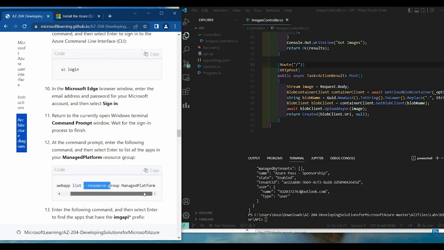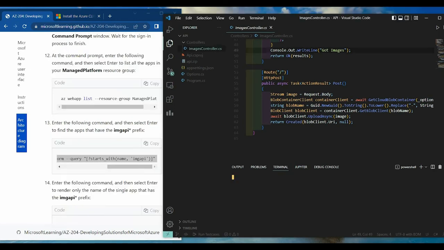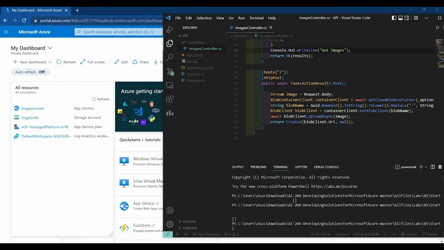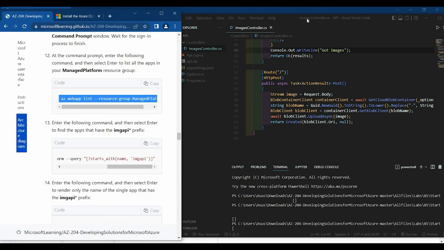So let's check all the apps that are under the resource group managed app. Let's copy it. Earlier it was showing no web apps because we hadn't refreshed our dashboard. So we need to refresh our dashboard, then only it will work.